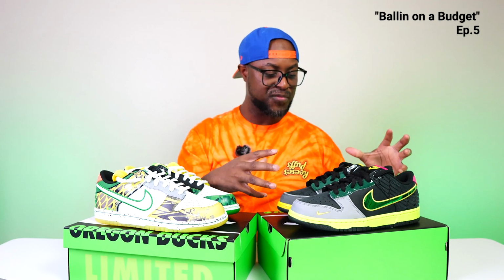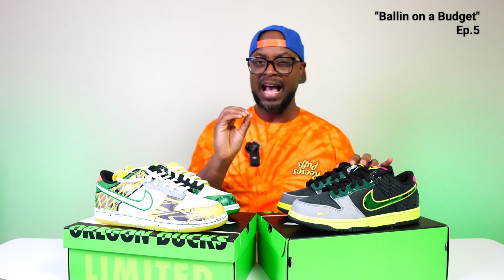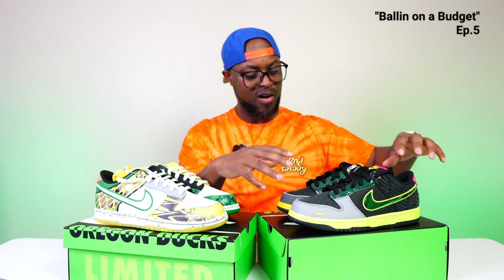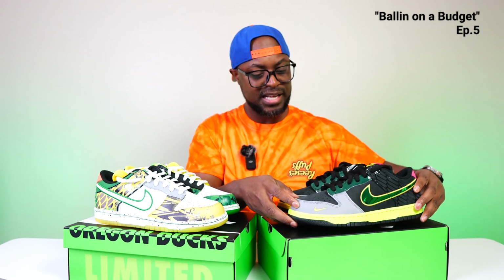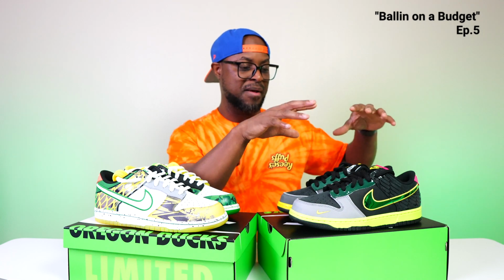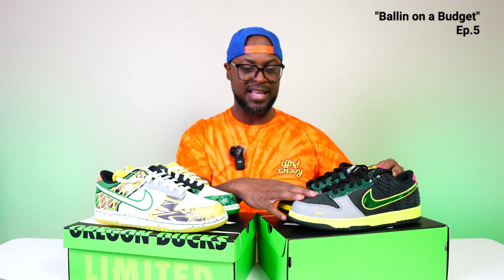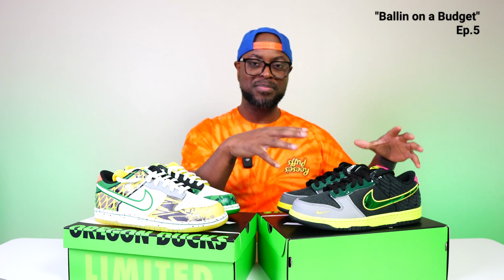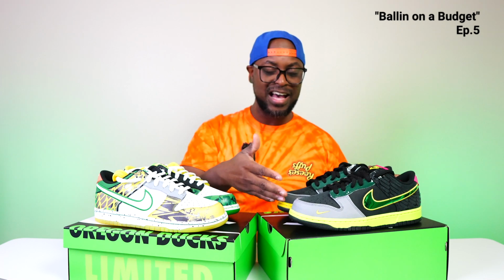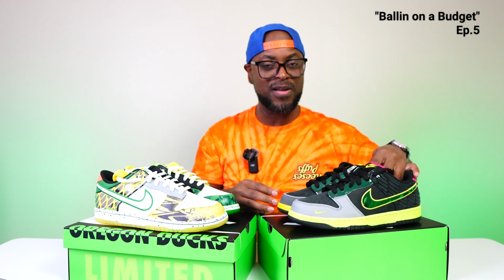Switching over to the home pair. The home pair, I feel like it's going to be more of a wearable shoe with almost anything. I know it has a lot of crazy colors on it, but it's something about a shoe with darker contrasts like you'll find here that you can mix up so much more. And I might be speaking for myself, but of course, black pants, bam, kills it with the check. Any kind of khaki pants, dark khaki, bam, check. Any kind of rip type skinny jeans, black, it can be charcoal colorway, it can be neon colorway, it can be yellow, it does not matter. Bam, it's gonna be working for you guys.